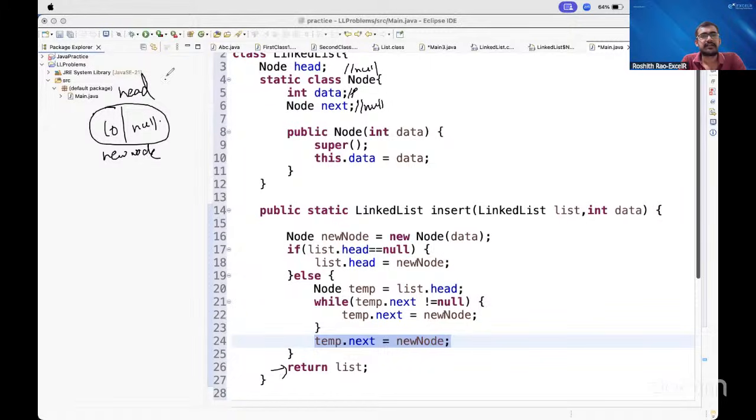So now list will contain your head pointer, that is 10. Then 15. If you want to add 15, it will again come. Head is at 10 itself.